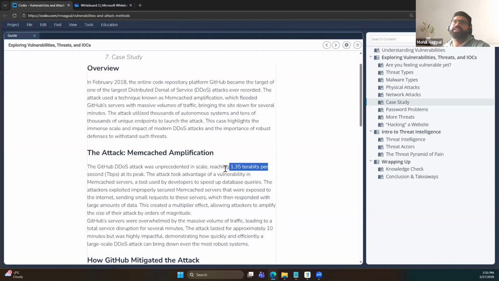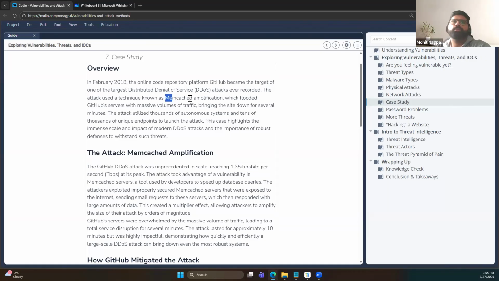They were shut down, they crashed, and GitHub did not work for 10 minutes altogether. If GitHub stops working all over the world for 10 minutes, it's a big loss to the company, because everybody who is working in software development or doing IT things uses GitHub as part of their day-to-day operations.